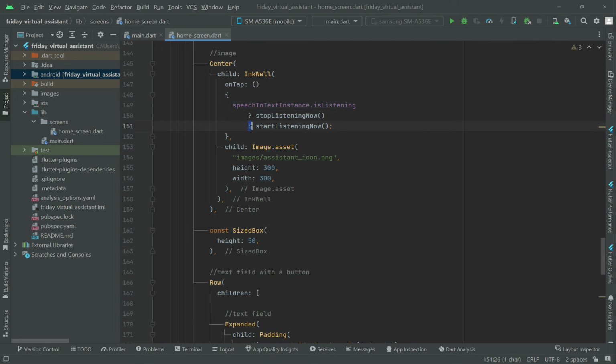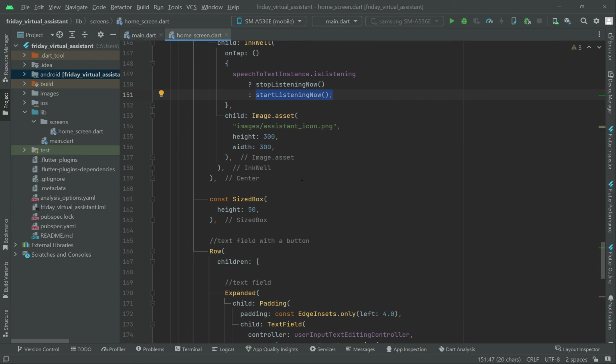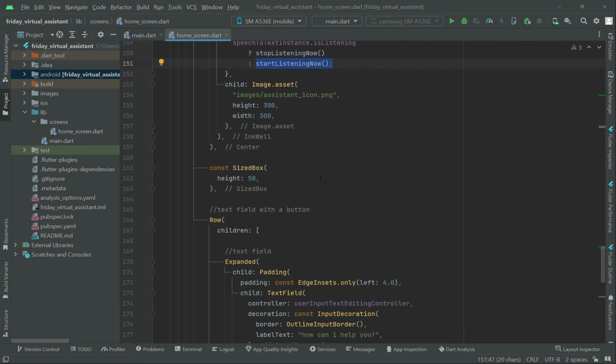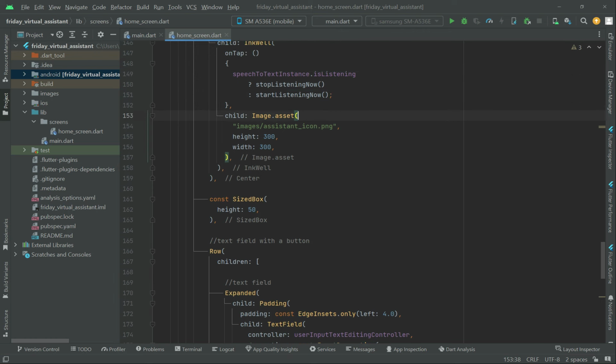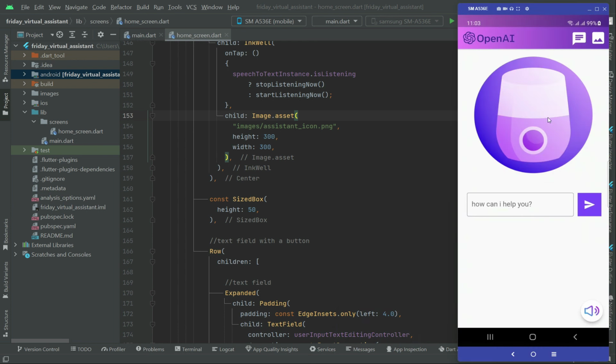Otherwise, if it is not already listening, then we have to start listening to the user's voice commands. And of course, we also have to update the user interface so the user can see that they are talking to the virtual assistant. So for that purpose, when the user clicks on this button, we have to display some beautiful animations.